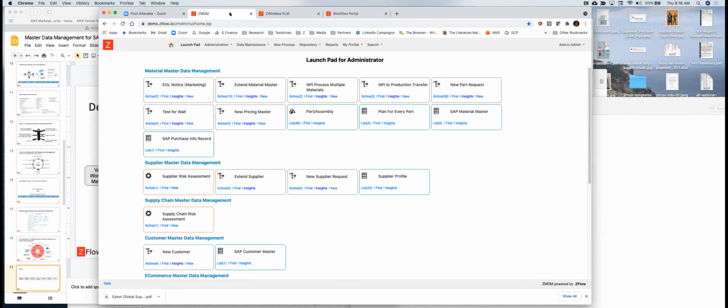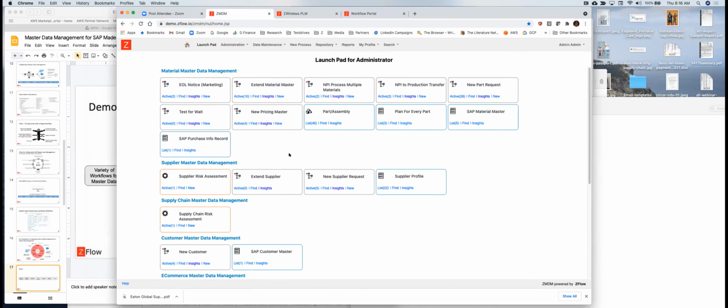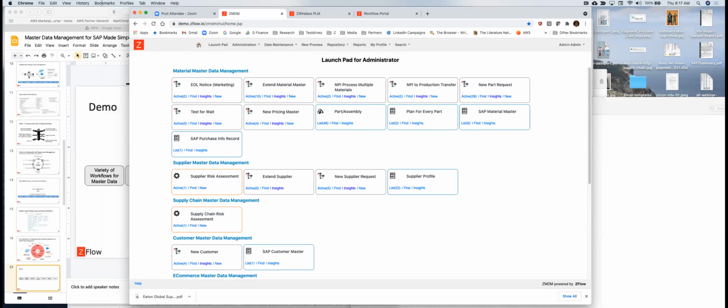So it is not uncommon for our customers to design many workflows to handle master data processes. Some of them are dealing with a master data object directly, or sometimes, if you're just dealing with pricing, it is just that one piece of information that you may work with. Okay. So what we are going to now do is start with the simplest one, right?